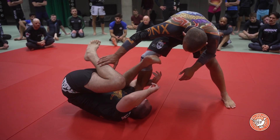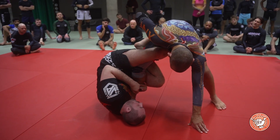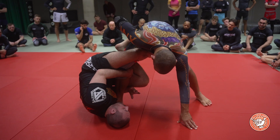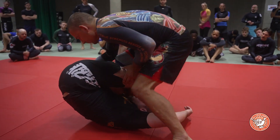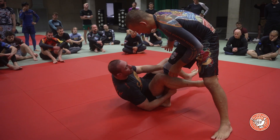Basically I'm going to throw this hook to his far leg and then pull my right knee around the corner like this, so I have the hook on the far leg and my right hook behind that hamstring as well. Now to take him down we have a few ways. You definitely have to be careful of the back take in this position — if I allow my hips to drop, he's going to stack my hips and start to initiate his wedging-style back takes, so you do really have to be careful of this.